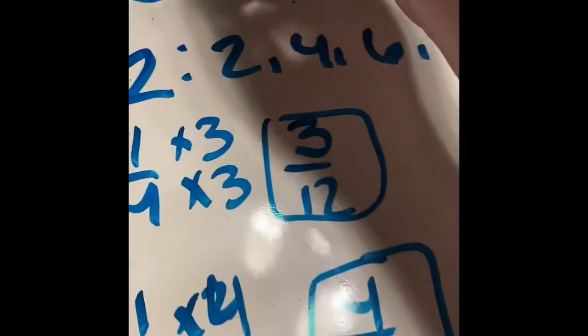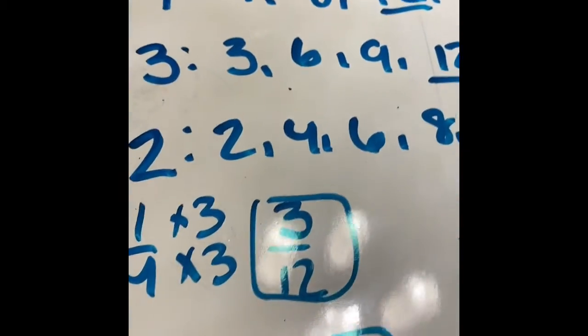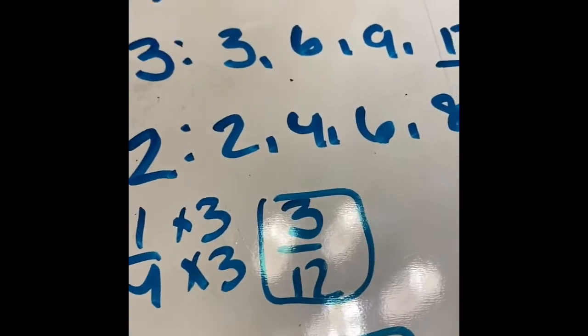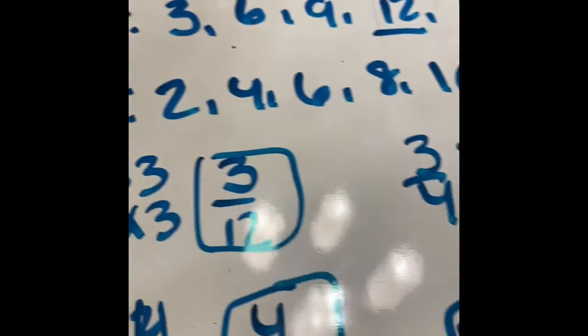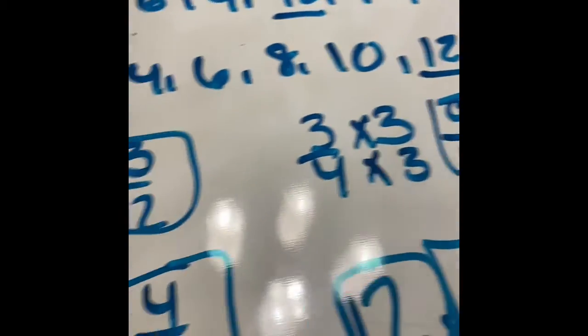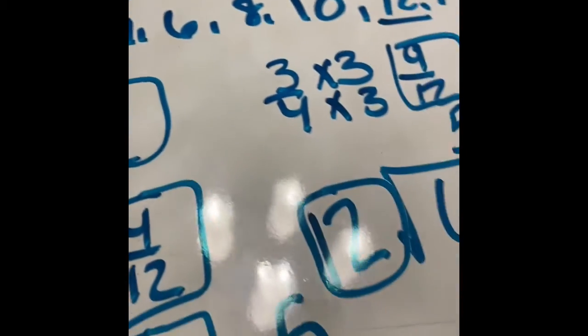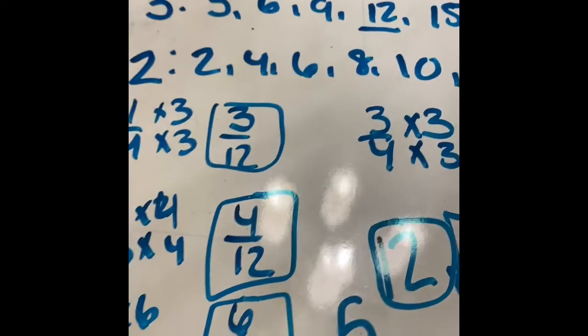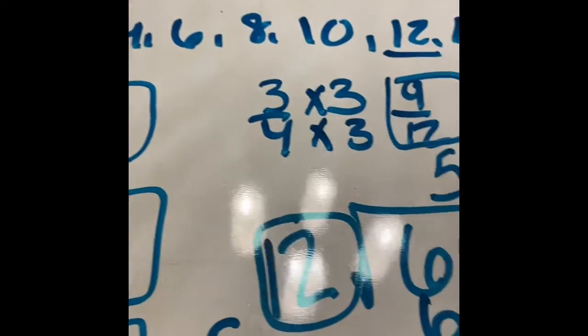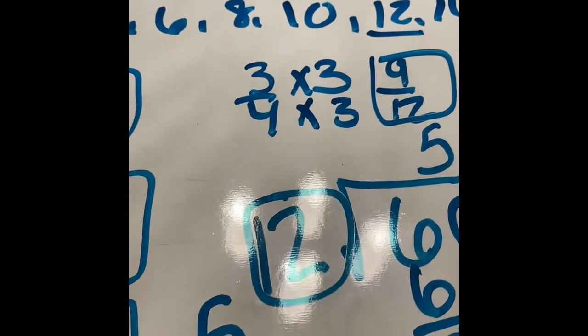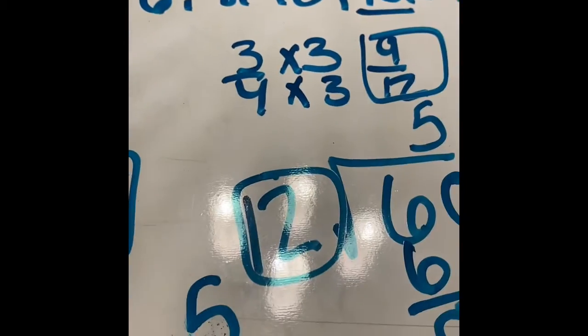So I put my 4, 3, and 2 because that's what I had. I had 4, 3, and 2. I put those over here. I skip counted. 4, 8, 12, 16, 20, 24. Those are my multiples. 3, 6, 9, 12, 15, 18. 2, 4, 6, 8, 10, 12. Then I saw what all 3 of these numbers have in common. The smallest number that they all 3 have in common is 12.